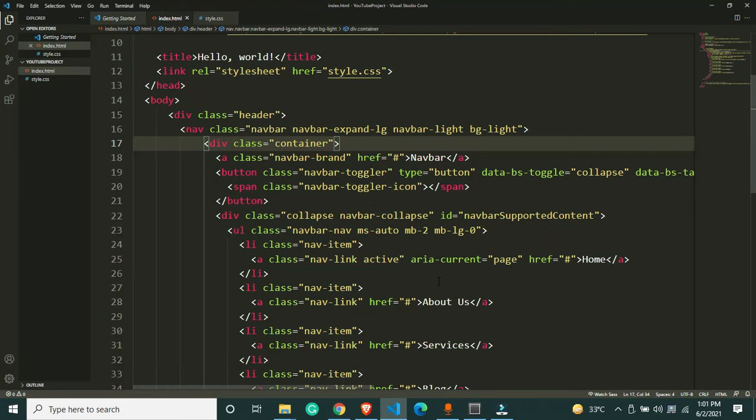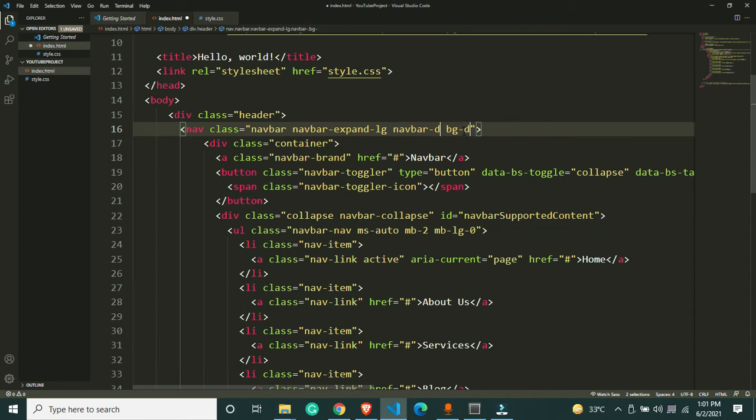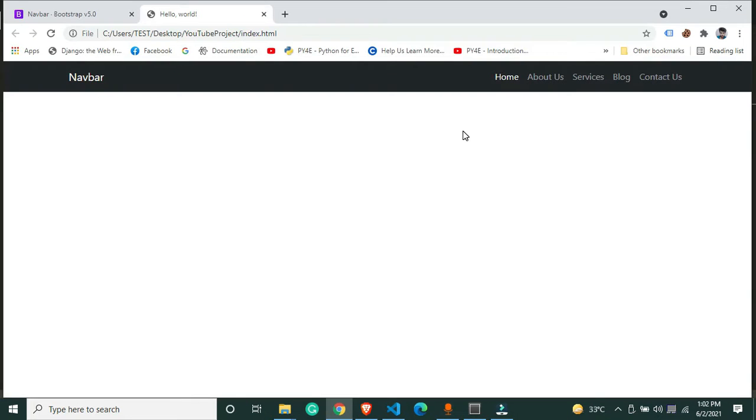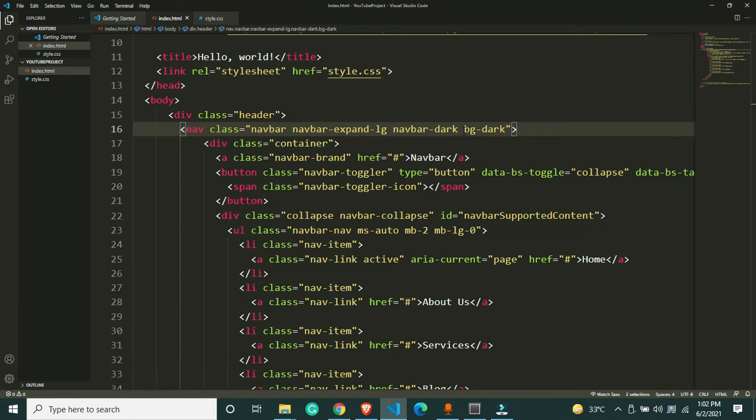Okay, and after deleting this, I'm gonna delete this light background. You can also make it dark, just by typing dark over here. And let me show you how you can do this. Once you type dark, this will turn into dark mode. Okay, so this is how you can easily do it.